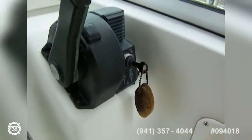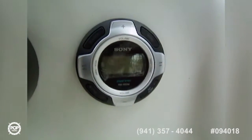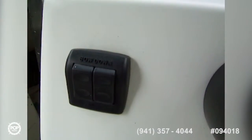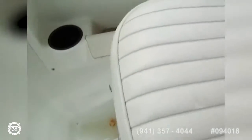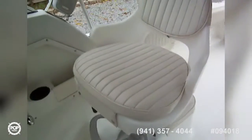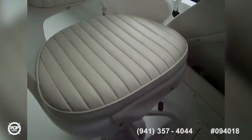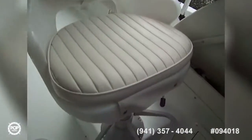We've got our throttle over here, the key switch and OMC throttle. There's a Sony head unit and a remote for the stereo. We also have trim tabs. The captain's seat is a nice pedestal seat that's adjustable up and down, front to back. The co-pilot seat is also nice and adjustable. We've got storage compartments on each side with beverage holders.